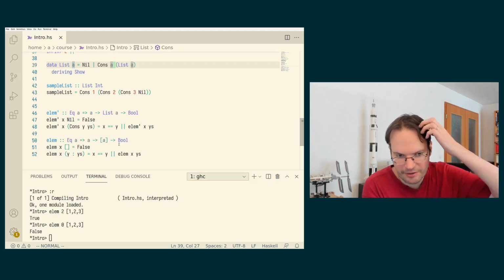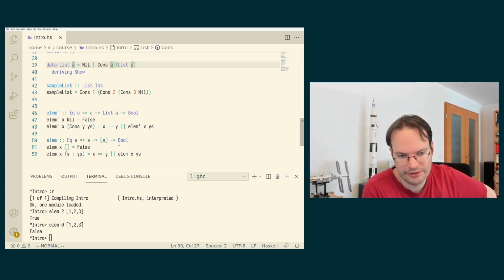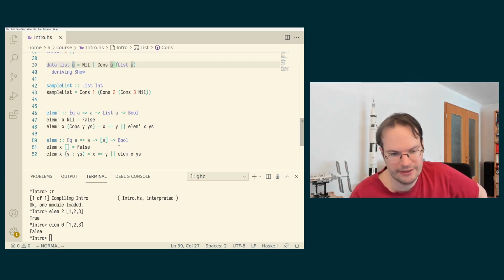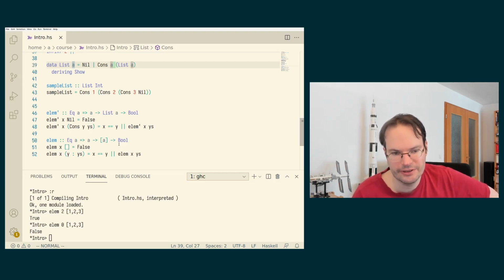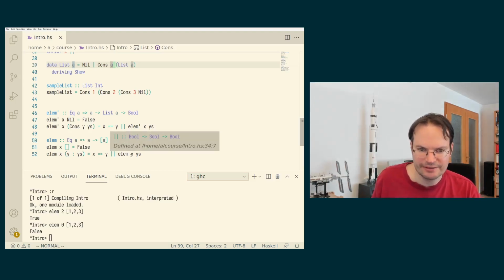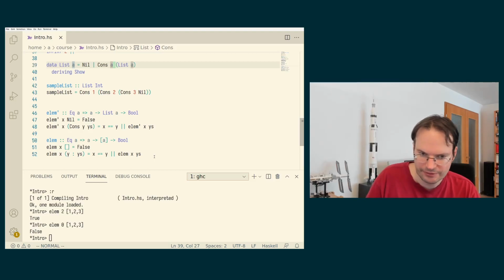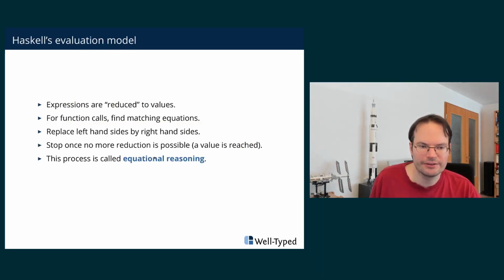I know that in some other programming languages, you get taught that recursion is something to be avoided because it's inefficient and it leads to stack overflows or something like that. In Haskell, this is not something to be afraid of. Recursion is the way to do anything useful, essentially. And we'll talk more about the efficiency aspects later. But there is basically no other way to do anything, and also you don't easily get stack overflows. Okay. So this is being done here on the slides as well.